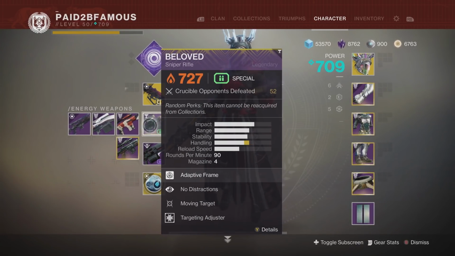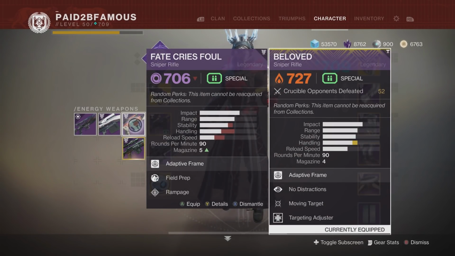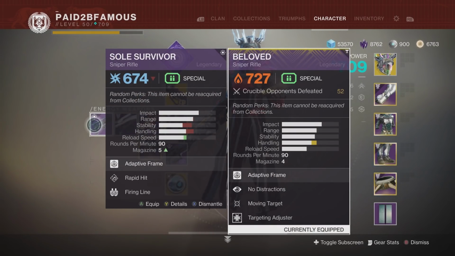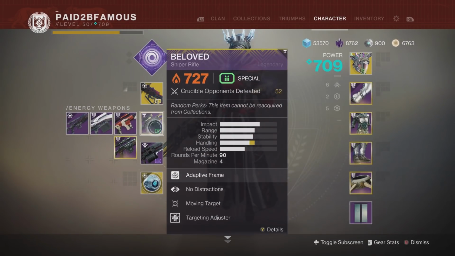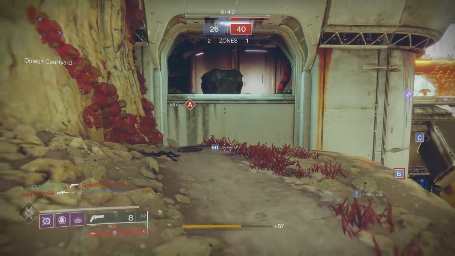And as you guys can see over here, I have some more sniper rifles in the same archetype. And as you can see, Fate Cries Foul, not as good as the Beloved. The Elegy 49, not as good as the Beloved. Soul Survivor, not as good. And over here, the Long Goodbye. Now, the Long Goodbye is pretty close in similarity to the stats. But out of all these snipers here, this one, the Beloved, has the highest aim assist. And once you pair that high aim assist with this targeting adjuster that I put on here, this thing is a freaking beast in the Crucible.